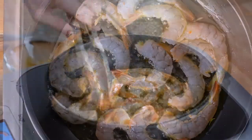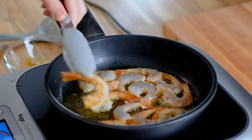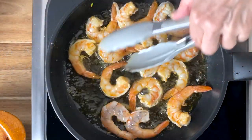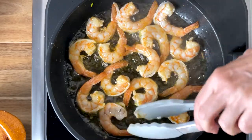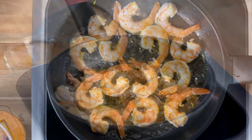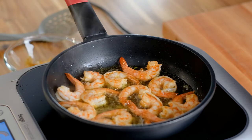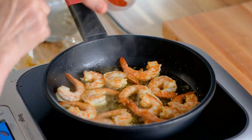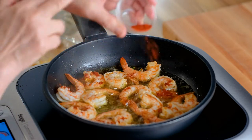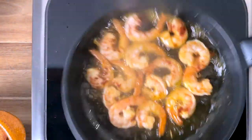It'll take a couple of minutes and then we'll flip them over. I wish you were here to smell this — the garlic, the shrimp flavor. Oh my gosh, pretty incredible. Now I'm going to add just a touch of salt all around and the classic Spanish pimenton. I just want to add a little bit, because that smoky, toasty flavor will really up the flavor on the whole dish.